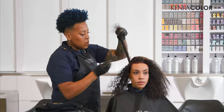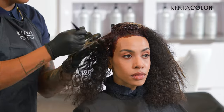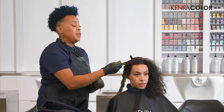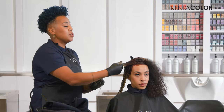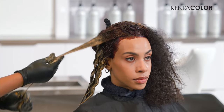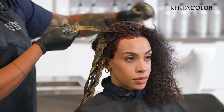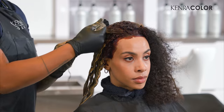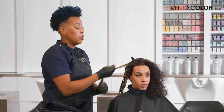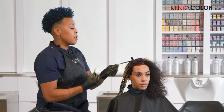This is gonna allow for me to work from the top down and relatively move a little bit faster. So as I'm bringing these pieces down, because now I'm gonna jump over to the other side of her head, I'm actually taking my time right now to soften and blur that line between the root color as well as what I just applied. This is gonna make it a lot easier so that way you don't feel the need to go back and do this later, which is gonna make it a little bit more difficult for you to navigate through the hair because there is product on it.